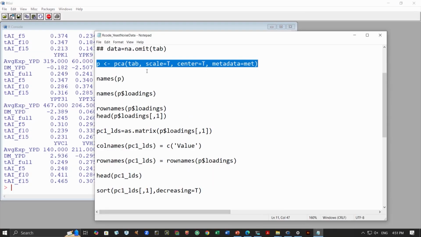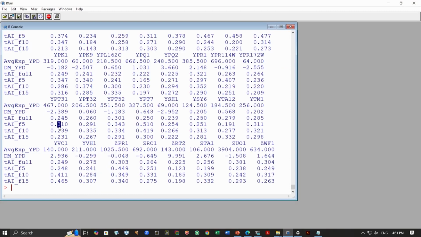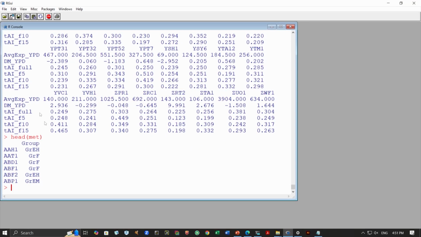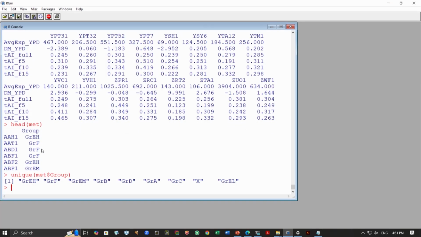Okay. So, we have looked into the data, and just to remind you about the metadata, here is the metadata again. The genes are grouped into different classes, right, and these are named as groups, right, group E, H, F, etc. In the last class we have seen these are the different labels starting from group A to group D, and then we have group E H, group E M, group E L, right.